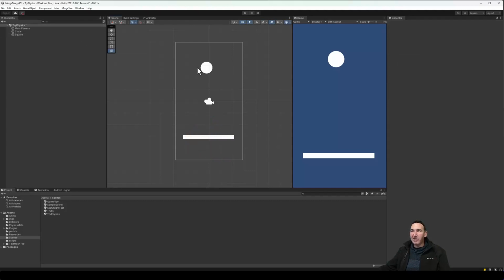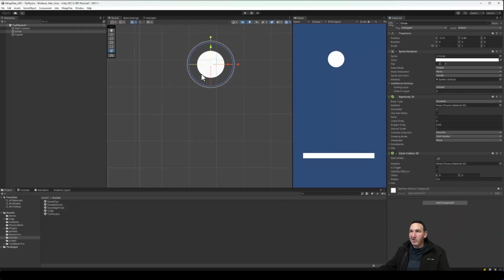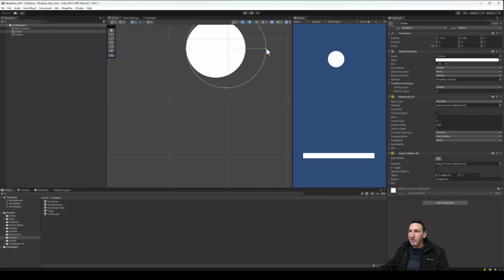So let's add it. We'll start with the ball, and I'll go and add a component, the physics shape called collider, because it represents the way we collide with the object. So, box collider 2D. Oh, sorry, for the circle, we go for circle collider 2D. It's a bit hard to see, but if we look closer, there's this green circle, which represents the collider. If I press it, I can edit it. I can make it bigger, I can change the center, I can do it from here as well. But we'll leave it like this for now.